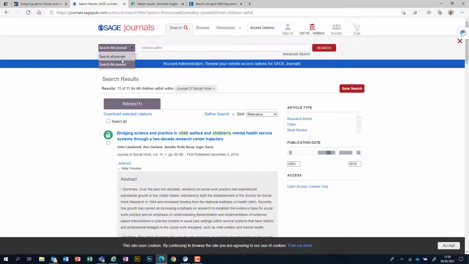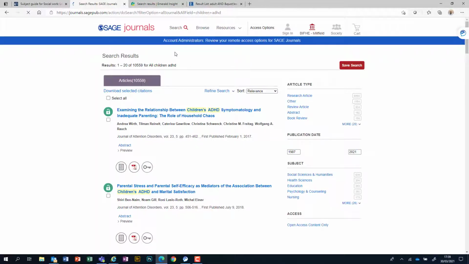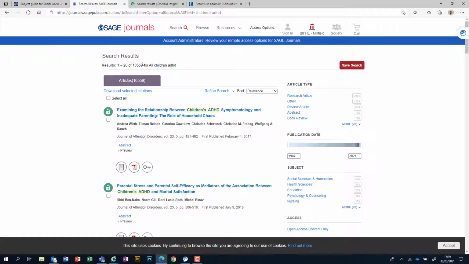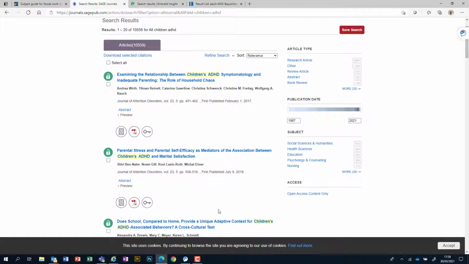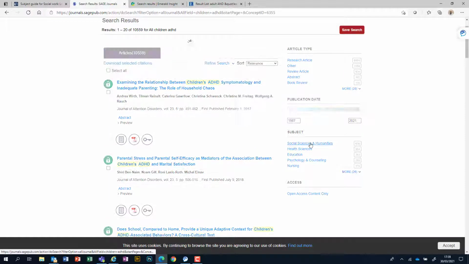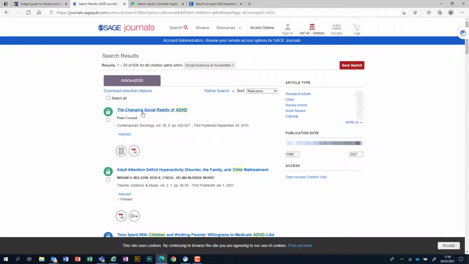Again, like OUP, you can search all journals. Just change that on the left. Instead of one journal, search all journals. And see, instead of having 11 hits, you've got 10,500. The difficulty with this is some of these are different subject areas which aren't going to be as relevant to you, but if you're not finding things from the first method, you might want to try that. And here you can refine it again by your subject area. So if you want to bring that down into things from health, social sciences and humanities, for example, just click on that, and that's bringing that down.